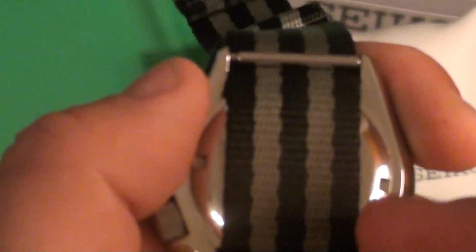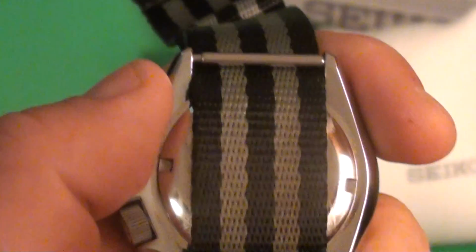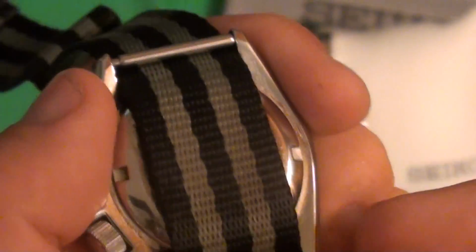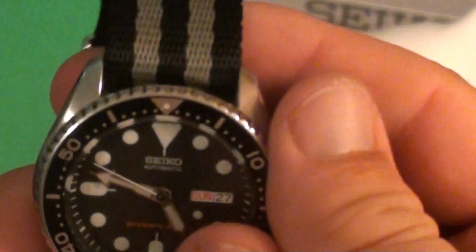But with a NATO or Zulu strap, whichever one you want to use, it's connected to both. The one strap is connected to both spring bars. So if one spring bar were to pop loose, all you'll have is a flappy watch, that flaps up and down, but it'll still be connected to the other one. So the watch will still be connected to your wrist.